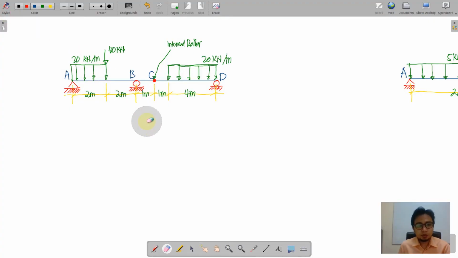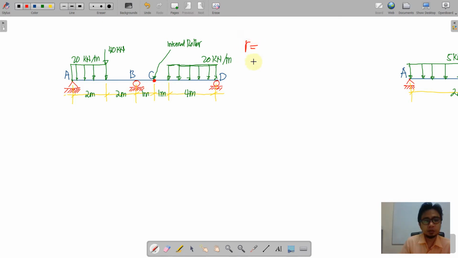Okay, so moving on to the next problem on our reactions. We have here a beam supported by 3 external reactions and then a single internal reaction. So here it involves several external reactions, and of course we would like to check our stability and determinacy of this beam. So we are going to count now the reaction.